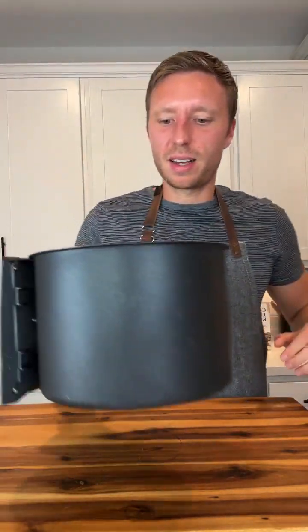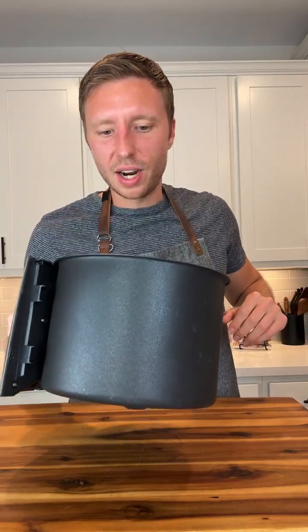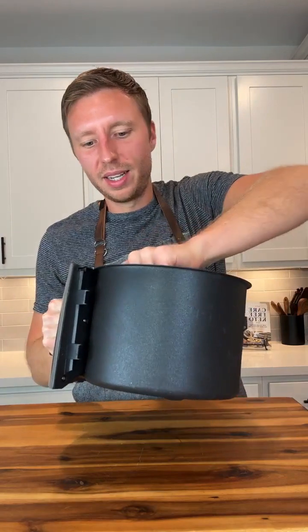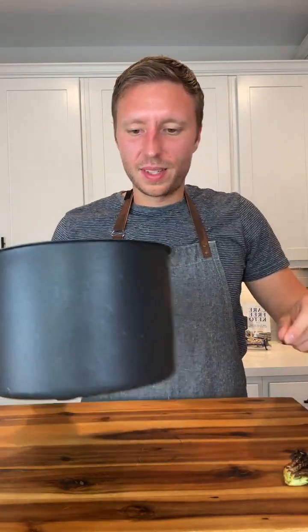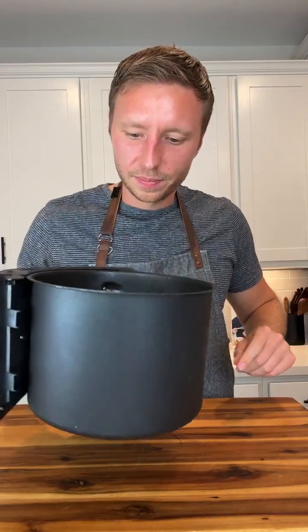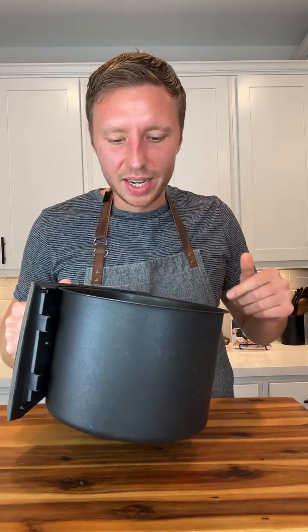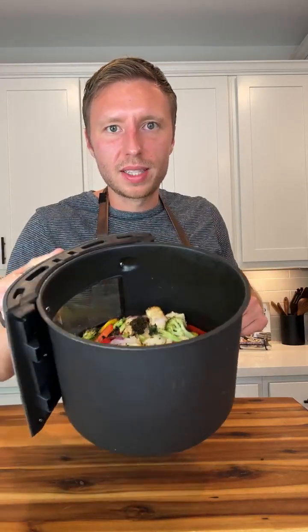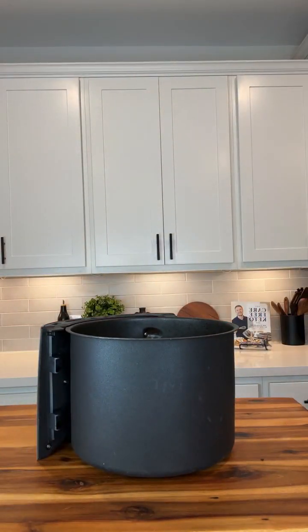And I freaking suck because I forgot to shake the air fryer and there's this one piece of broccoli that is just done. Alright. Look, this is mostly meaty, and that's kind of how I like it. That's how our beef and broccoli was the other day. So we're going to put this back in for a few more minutes, and I may top it with cheese at the end, we'll see.